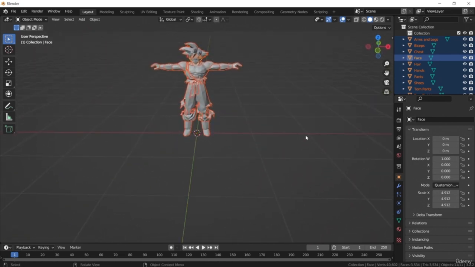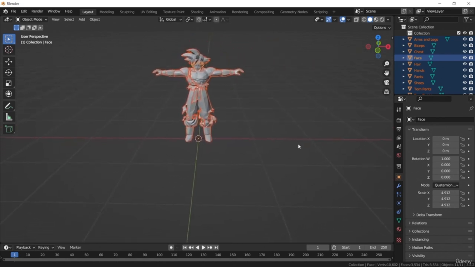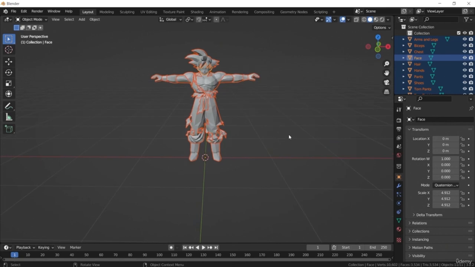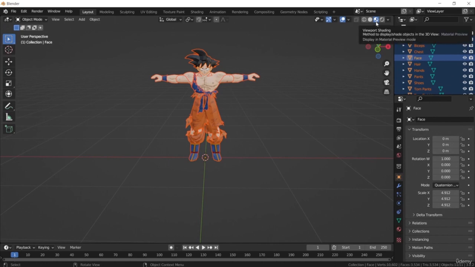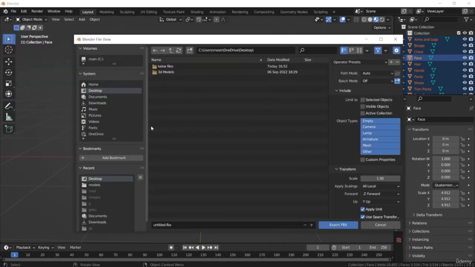Okay, now if we press Shift and press the mouse wheel, we can move inside the Blender scene like this. Okay, this is the model that we want to use in our project. Go to the shading bar and activate the shading viewport by pressing on it. And this option will show the textures on the model. Then we want to export the model in FBX format. And we want to name the file tpose.fbx.